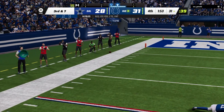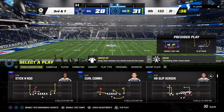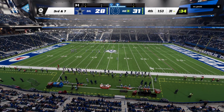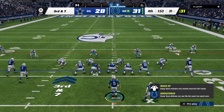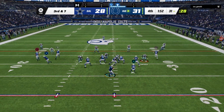Now a deep ball there on 2nd down, but it'll wind up incomplete. Well, you most certainly don't want to go 3 and out here and give the football right back, because your friend, Old Momentum, he's wondering if he should change sidelines about right now. And if you don't convert here, guess what? He's going to make the trek to the opposite side, and all of a sudden, you've got a battle on your hands.